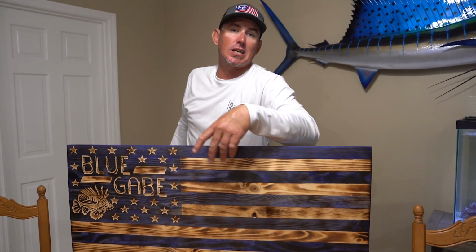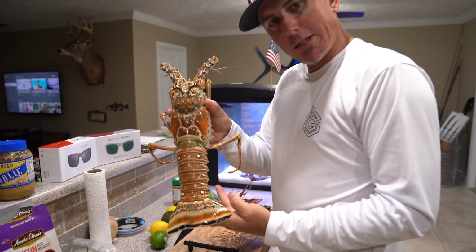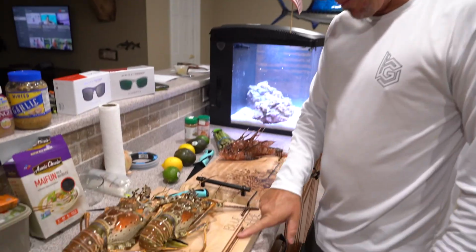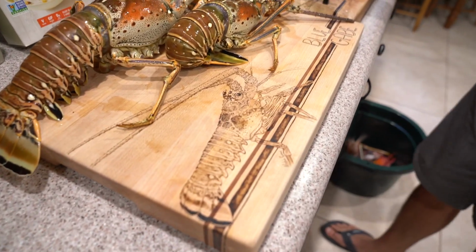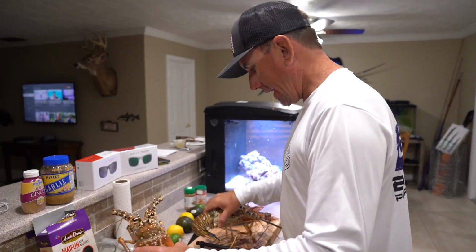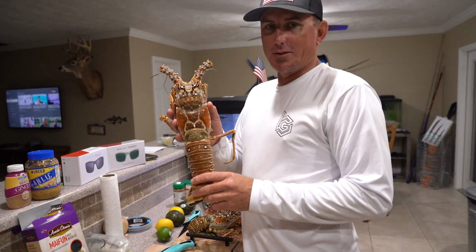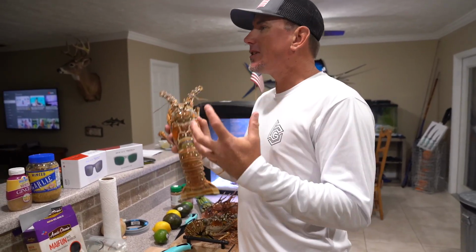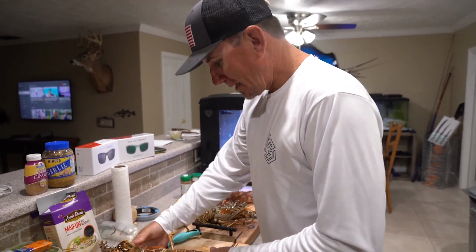Now let's get to the kitchen and get it cooking. This is why we're here. And check out how awesome this cutting board is that Mookie Barnes made me. I even got one with the lionfish. So I've got the best meal ever. I'm rested. I can smell it. I daydreamed about it while I was taking me a nap. Now I'm gonna do it.